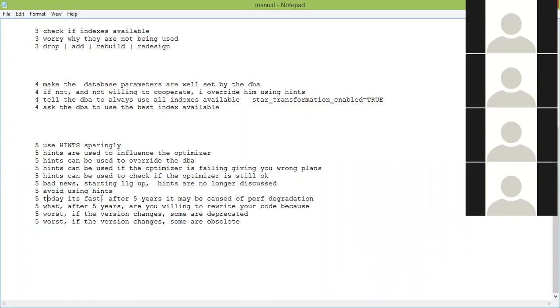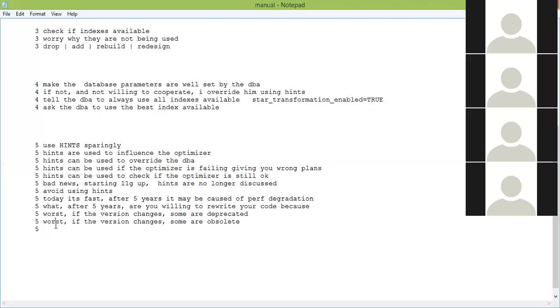Today they are very fast, but after 5 years they will be deprecated and obsolete. Are you willing to go back to your code and delete them? Maintenance is expensive. We will be using many hints throughout this class just to verify whether the optimizer is still okay.